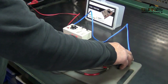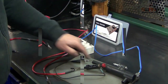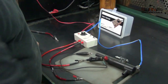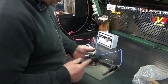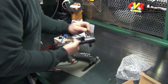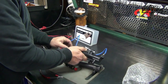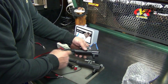Just need to get into this one a little bit deeper. Now we'll check the bottom half. We've got the spark there. Plenty of spark. While we've got the machine set up, we'll test a new coil as well. That's just an extension so I can get into the spring, because the spring's probably an inch higher.